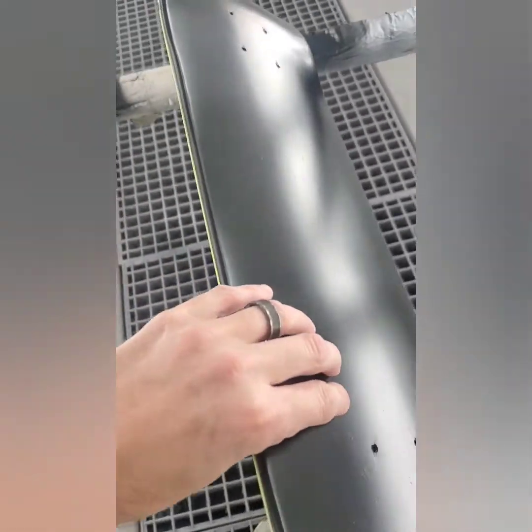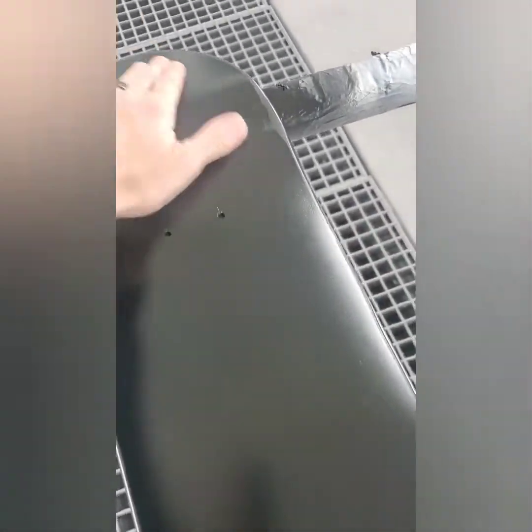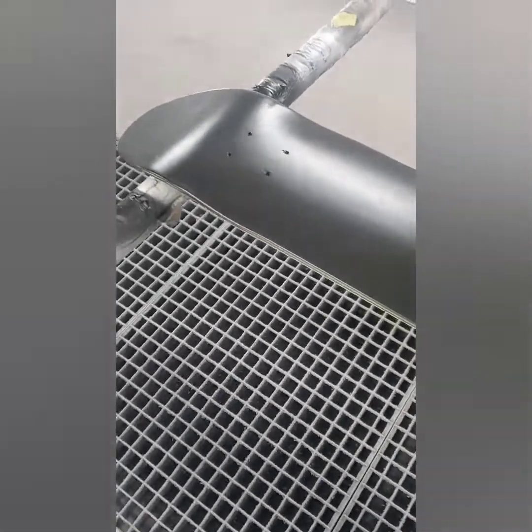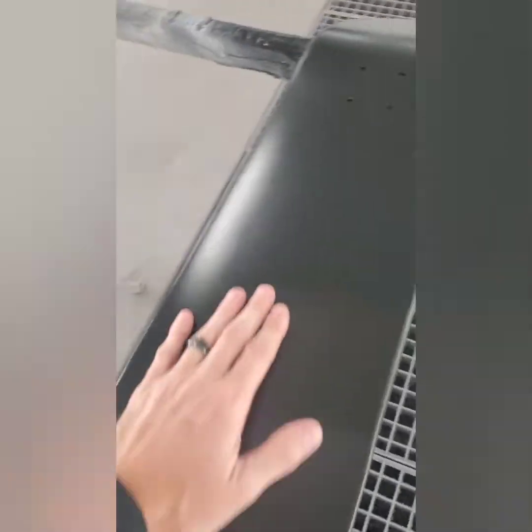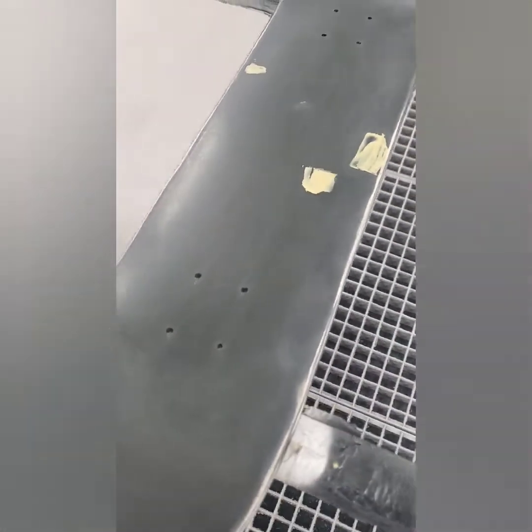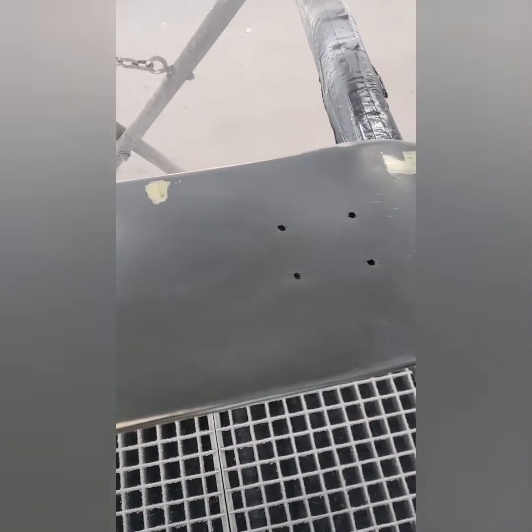There's enough sealer on here, I should be able to sand it, smooth it, and probably put another coat of sealer on top of it after that, and then we'll put our paint. So I'm going to go ahead and sand it, get it ready, see what we got to do next. All right, so I got everything sanded down. There were some areas that were really pretty deep craters in the wood, so I went ahead and just got some spot putty. It's drying right now.